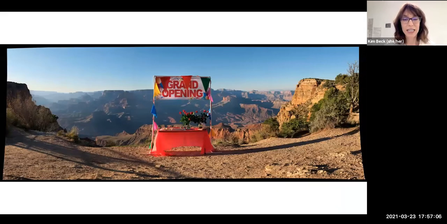I did this project called Grand Opening, and I set up this little booth and handed out sheet cake and keychains and roses. It was a sort of tongue-in-cheek way of celebrating the Grand Canyon. I wanted to play with the kind of time that you experience at the Grand Canyon, this long, slow time that erodes very gradually to create a canyon like this, and then the ridiculous short amount of time of a booth the scale of which is so tiny in comparison to this space. The ridiculousness of this pairing was something that I was thinking about.